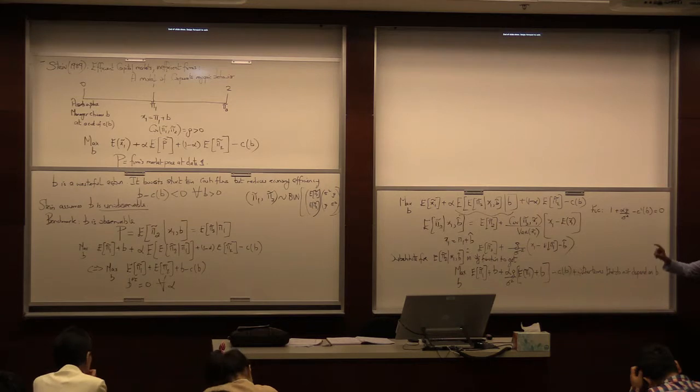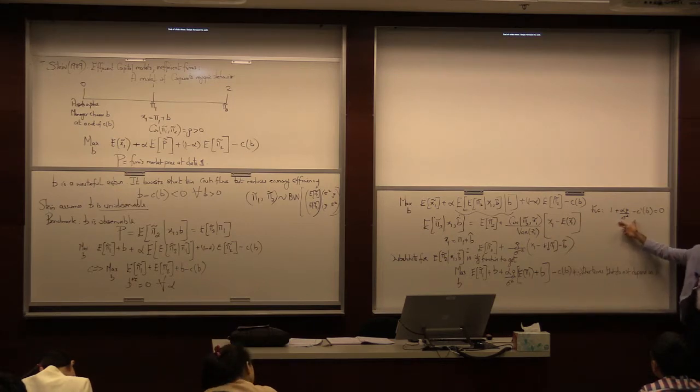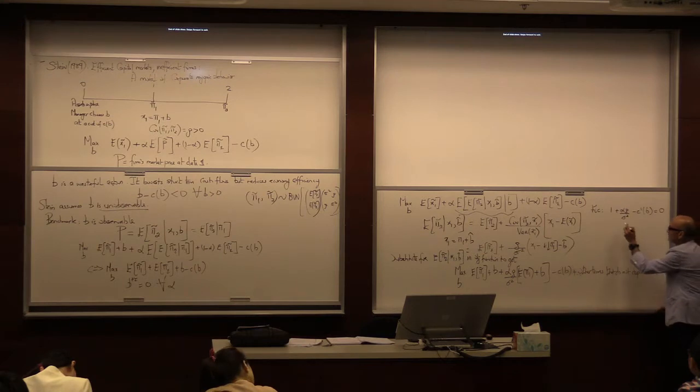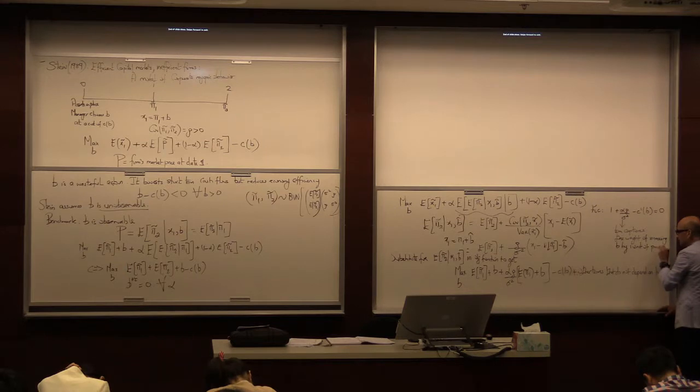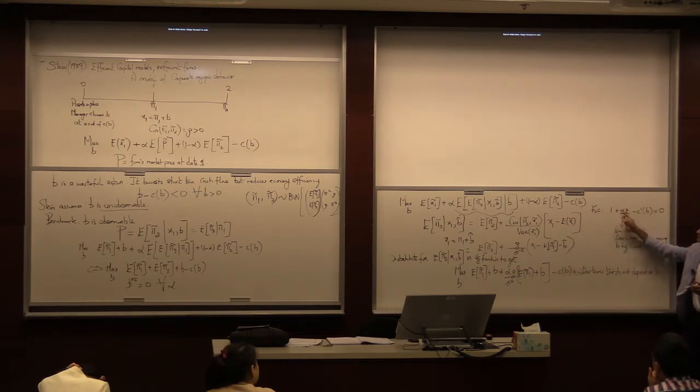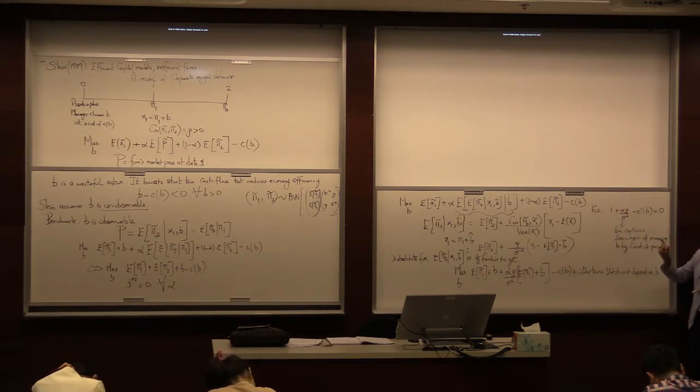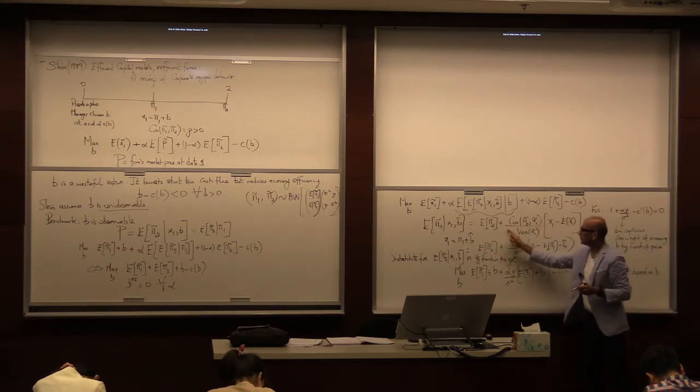Now compare that with when b was observable, where the only terms we got were b minus c of b. But when b is unobservable, suddenly there's an added benefit to b. And it's captured by this term right here. This term captures the weight of increasing b by 1 unit on prices. That's the marginal effect of increasing b on the market's price, because it's alpha times rho over sigma squared. Alpha is the weight you're putting on prices. Rho over sigma squared is coming from your regression coefficient, if you will, this term right here.